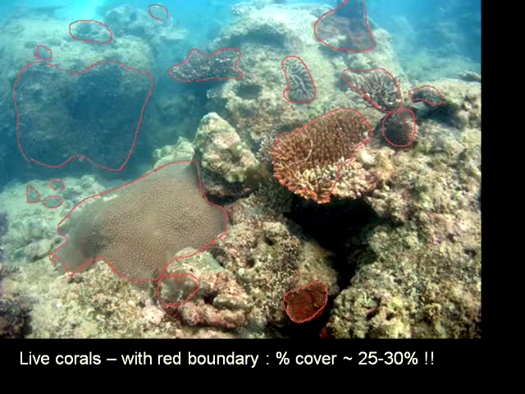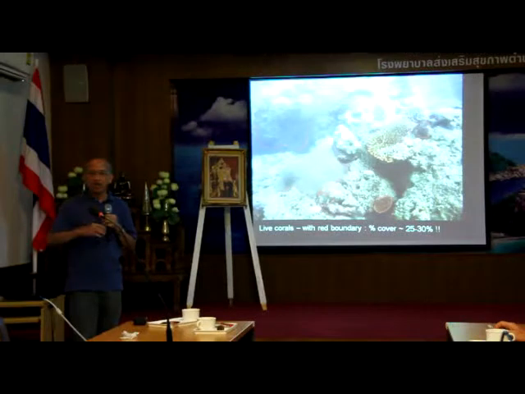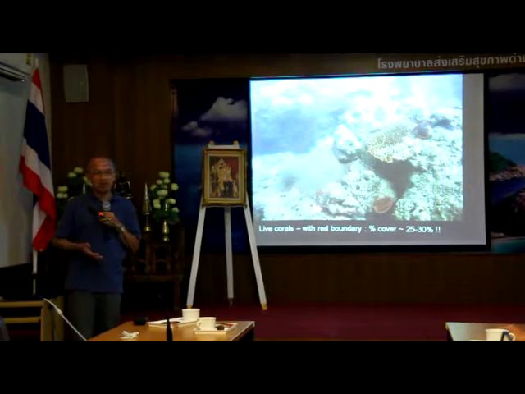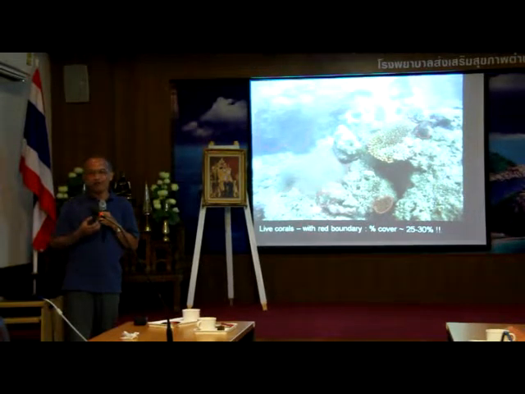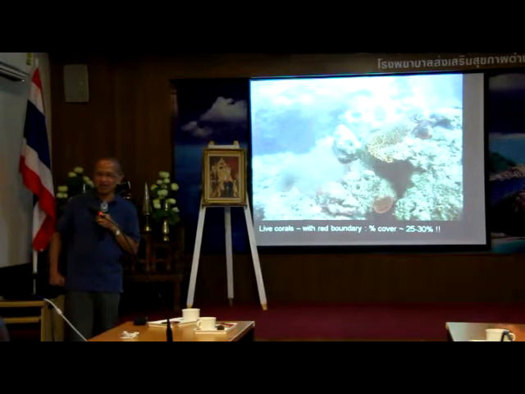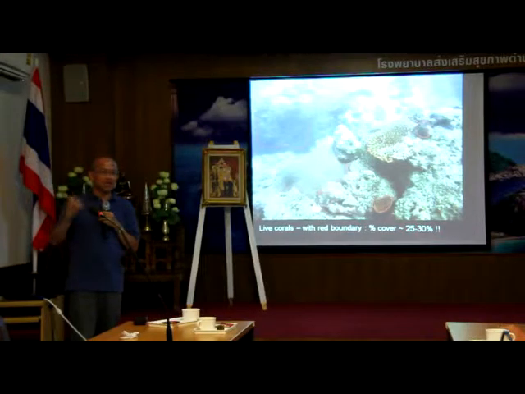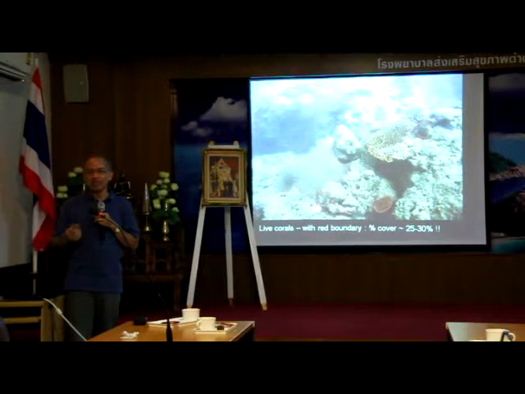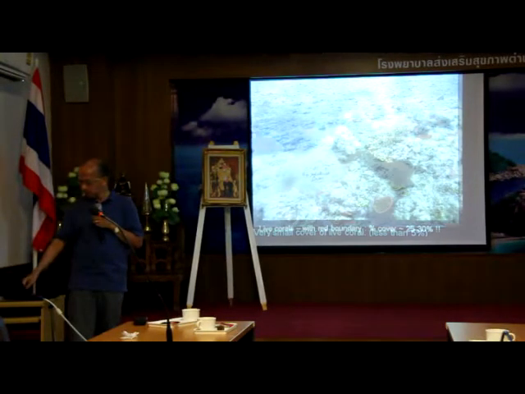So, Reef Watch doesn't have to lay the line transect, doesn't have to lay the measuring tape like other methods. I used to teach other methods before, teach to the dive operator like you, but it is very hard to retrieve the data back because most of the dive operators say they don't have time to lay the line transect. They have to leave their gas behind, so no way. So that's why I use Reef Watch. You can do it any time when you leave your gas underwater.